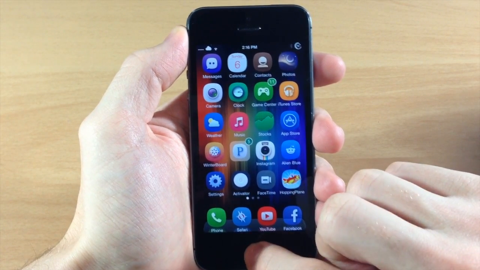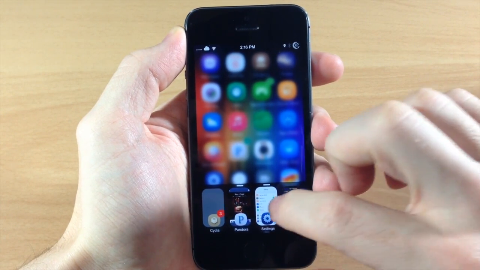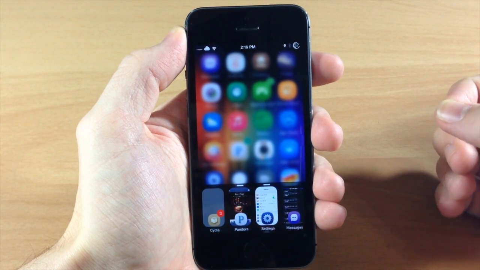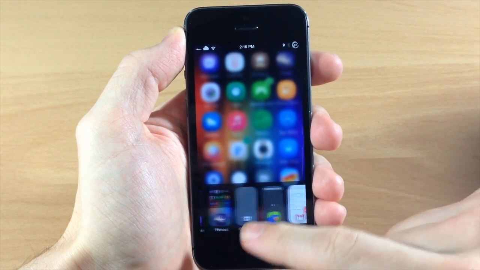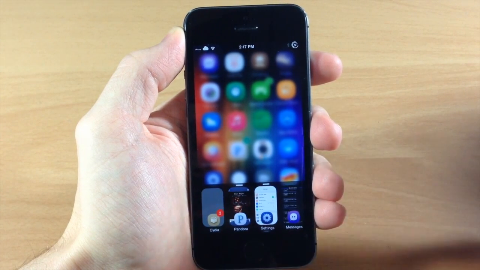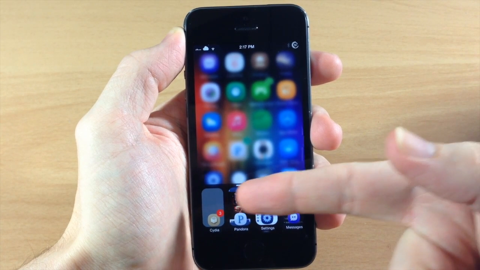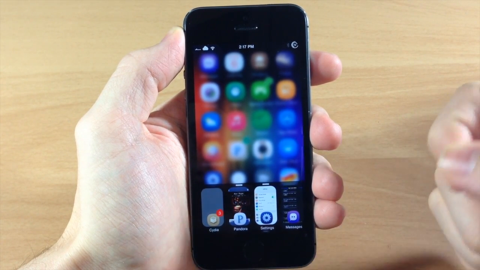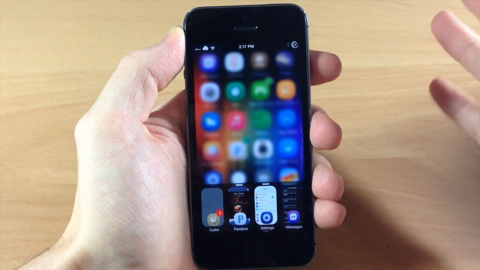So first of all, we can see what this looks like if we pull it up just by double pressing the home button here, and this is what it looks like right now. This is how I have it set up. We have rounded corners on the page views right here, and you can see you swipe through, so there's paging enabled as well, and you have an indicator right up here at the top. This is telling you which applications are running in the background, and you can put that at the top, put it on the bottom, or just get rid of it completely.